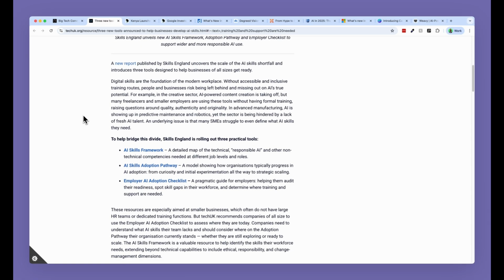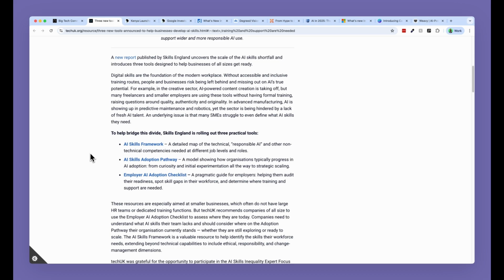So Skills England has announced 3 things: an AI skills framework, which talks about the technical and non-technical competencies needed at different job levels and roles; an AI skills adoption pathway, which shows how organizations progress in AI adoption; and an employer AI adoption checklist, which bills itself as a pragmatic guide for employers, helping them to determine where training and support are needed.